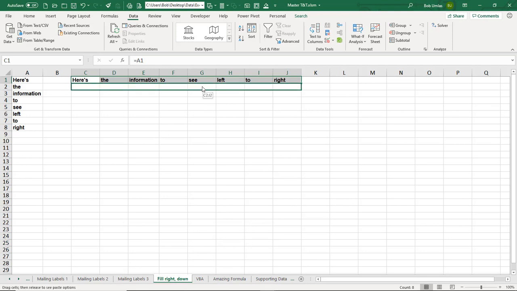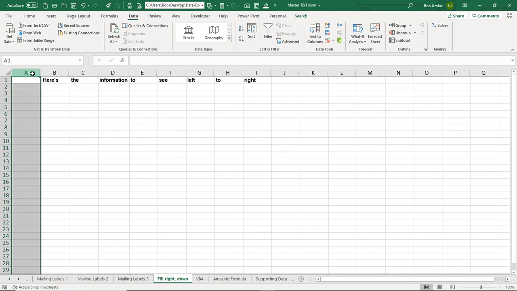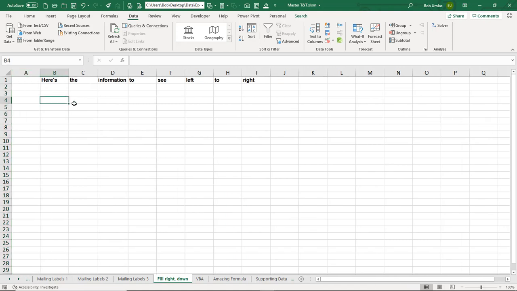Okay, so let's put this in as values. And let's say this isn't here. And I want over here to fill, if I do equals B1, and fill it down, I want to get C1, D1, E1. How do I do that? Obviously not that way. And I can't just do the letter B1, because how do I make B1 become C1 by filling it down? I want to get B2, B3. I want to get C1, etc.